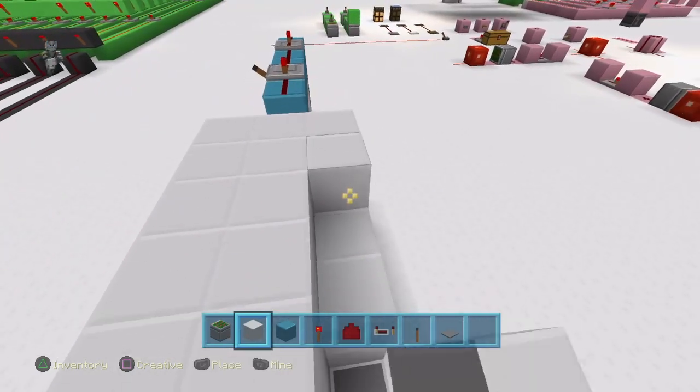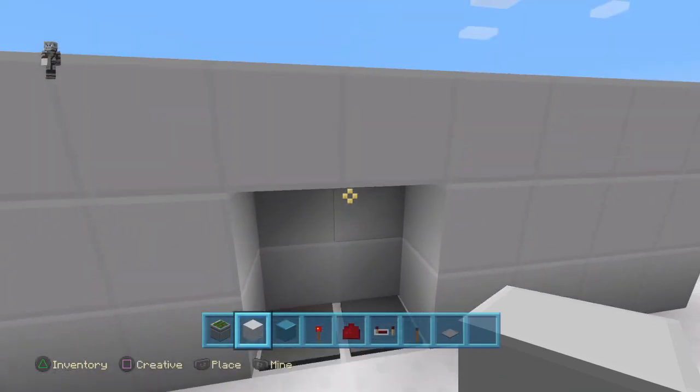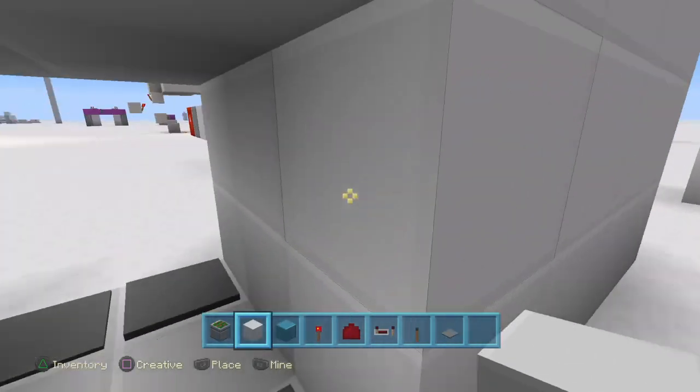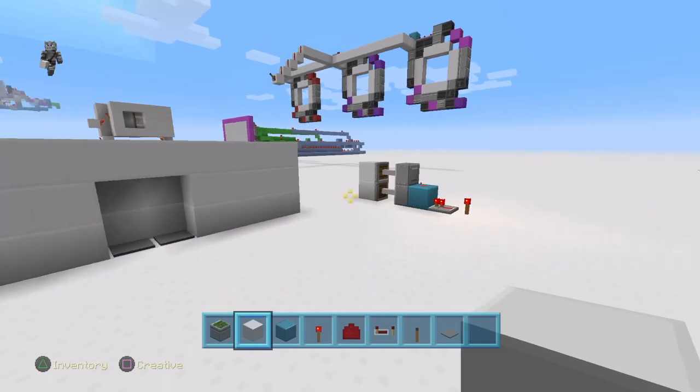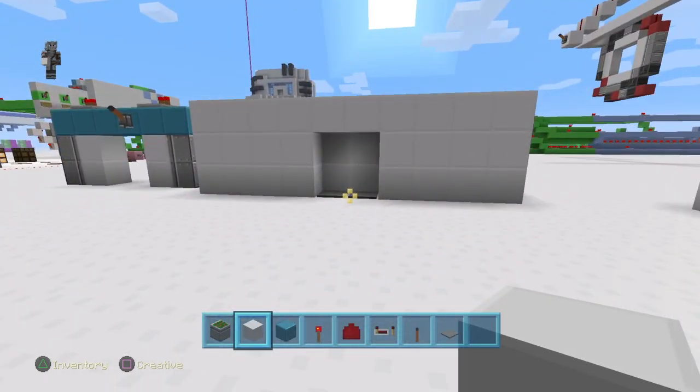That could be the entrance to a shop. It could be whatever you want. You could change these for glass, you know, you can make it a nice automatic door for a shop. If you're a little bit more advanced, you can expand it, make the door bigger, taller. That's probably the easier way to go about it. But yeah, there's literally so many things you could do with that.